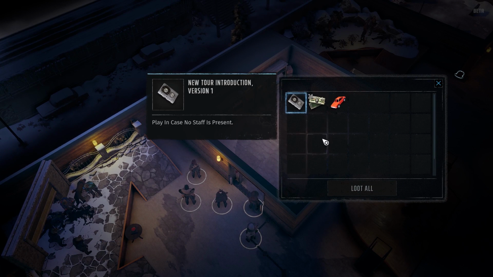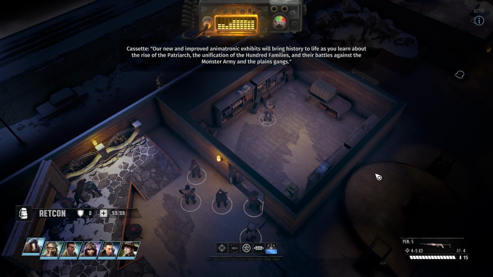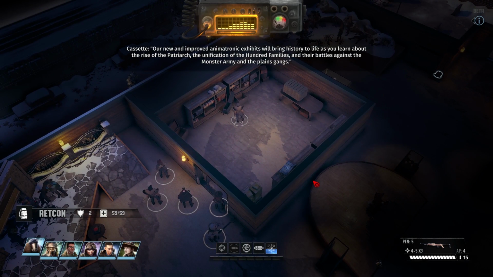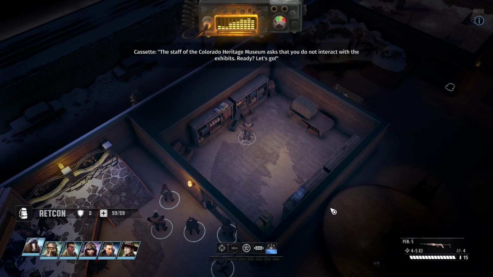New tour introduction, version 1, play in case no staff is present. Greetings, visitors. My name is Junko Murayama, and it's my pleasure to welcome you to the Saul Buchanen Colorado Heritage Museum. You're about to embark on a journey through history as we share with you the people and events that made Colorado what it is today. Our new and improved animatronic exhibits will bring history to life as you learn about the rise of the patriarch, the unification of the 100 families, and their battles against the Monster Army and the Plains Gangs. The staff of the Colorado Heritage Museum asks that you do not interact with the exhibits. Ready? Let's go!